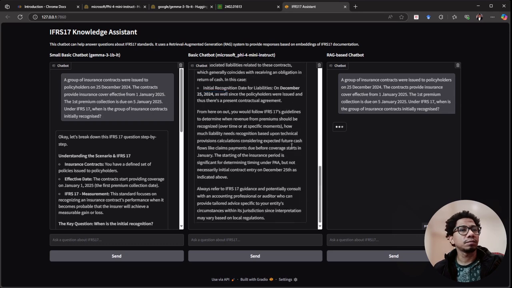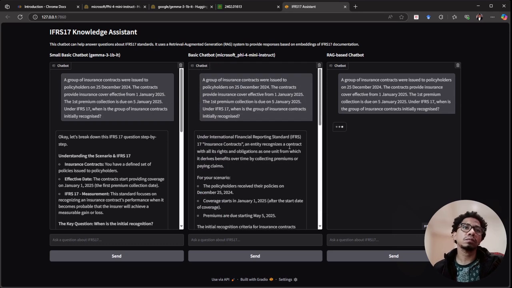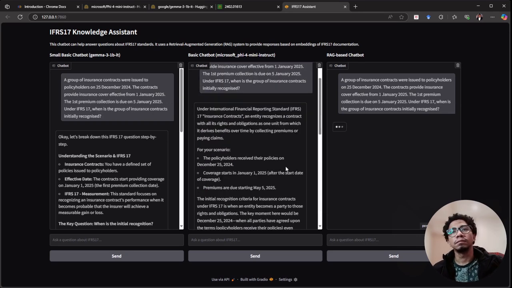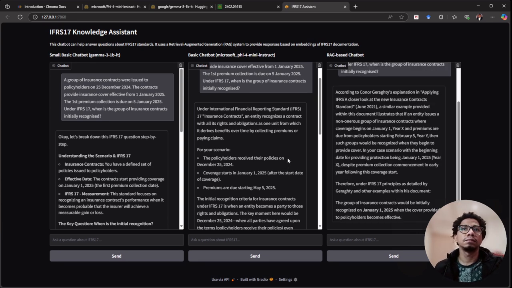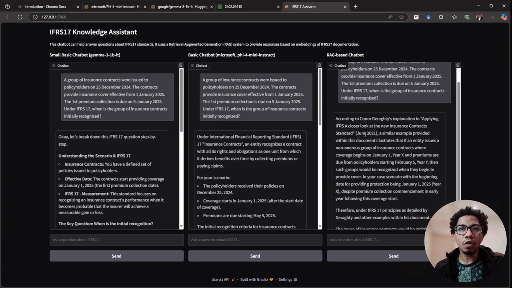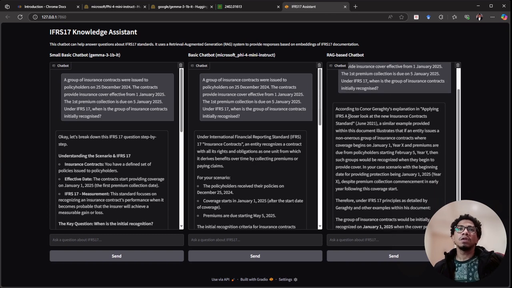And then let's just see what our RAG system says. Okay, so this is ready here. It says, according to Connor Verati's explanation in applying IFRS 17, also look at new insurance contracts 2021. So it is providing a reference there.